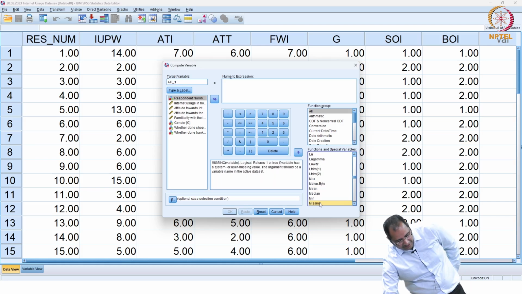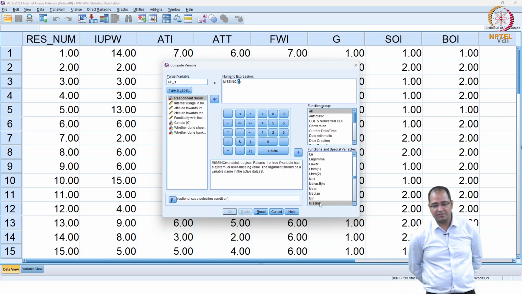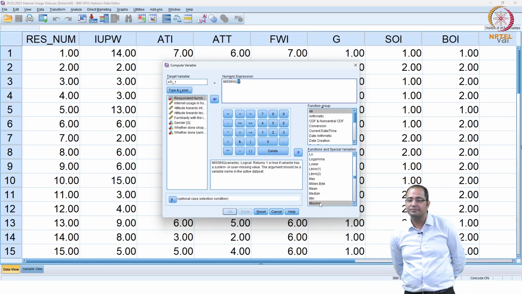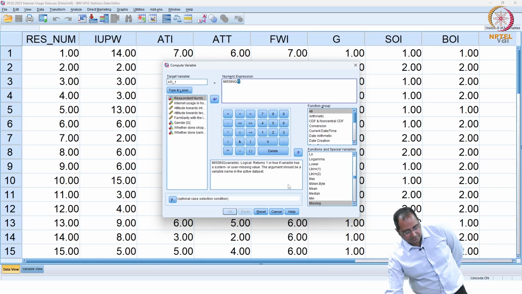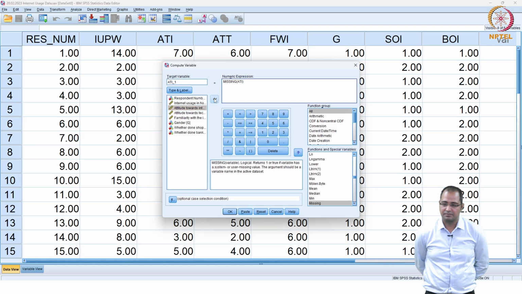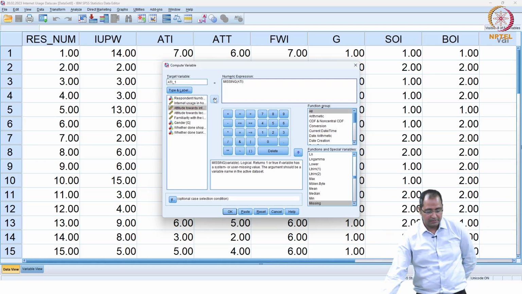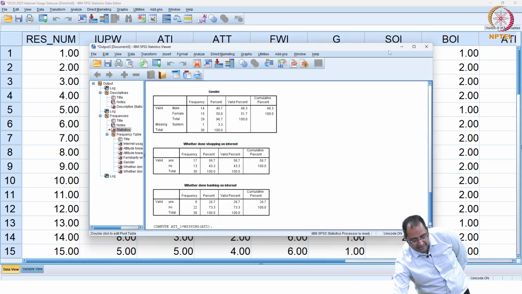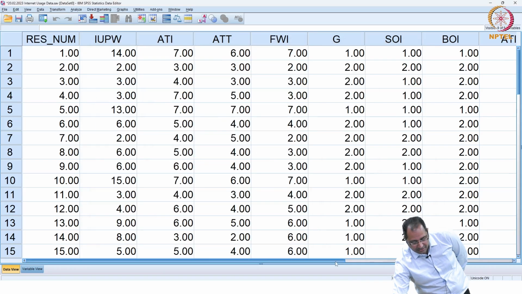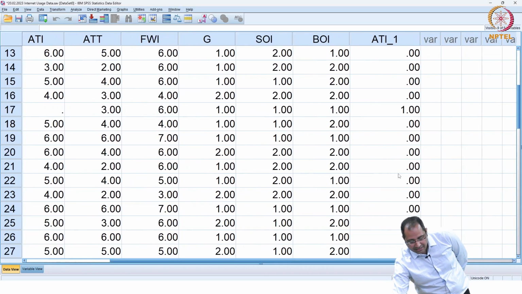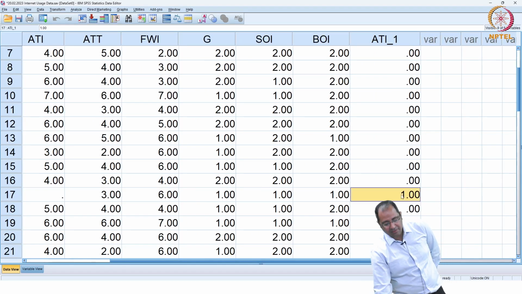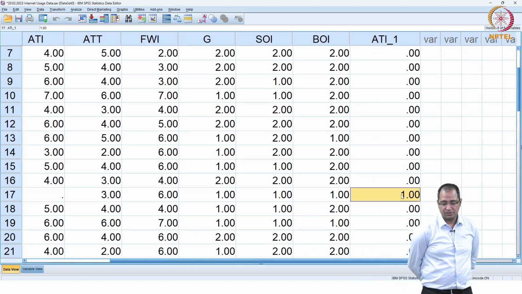Double click on that and you will get a numeric expression missing, and in the brackets a question mark. Then move attitude towards internet into that question mark, and then click OK. You will get a new variable ATI_1, and wherever the missing value is, you will get 1, otherwise 0. So you got it?